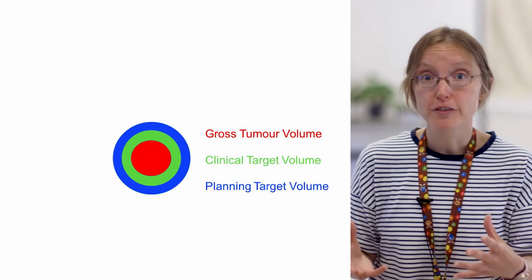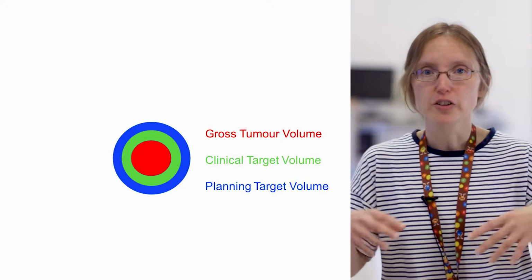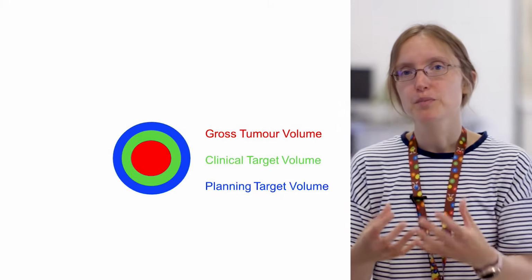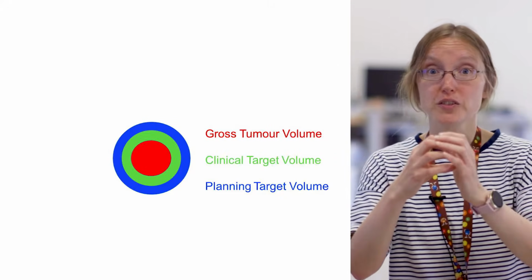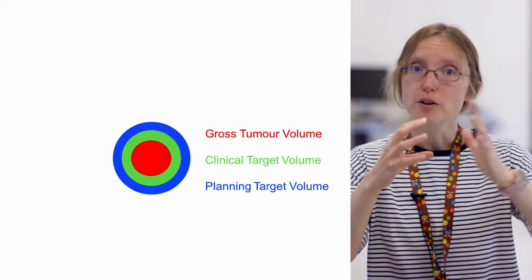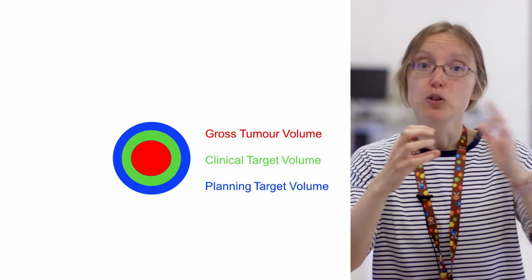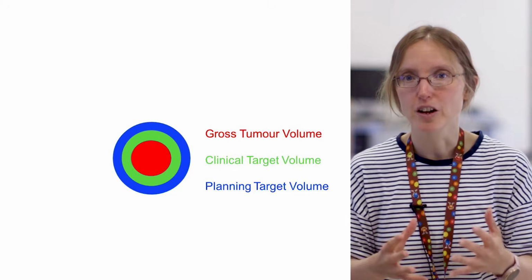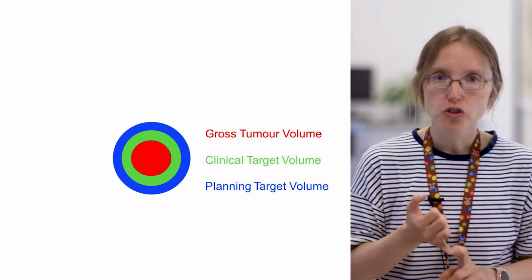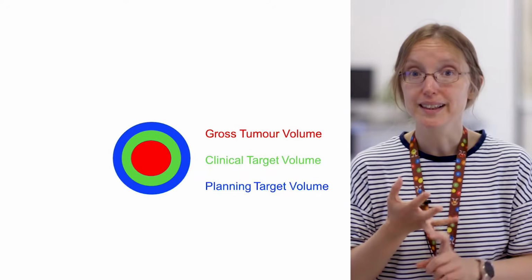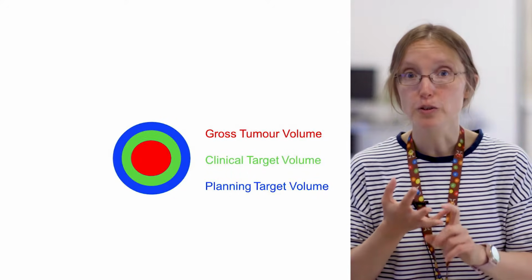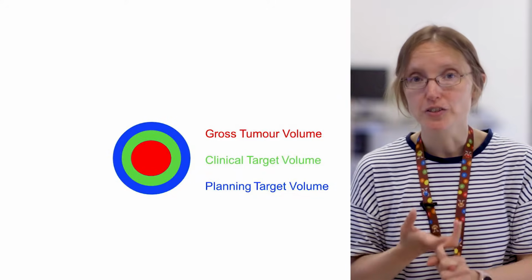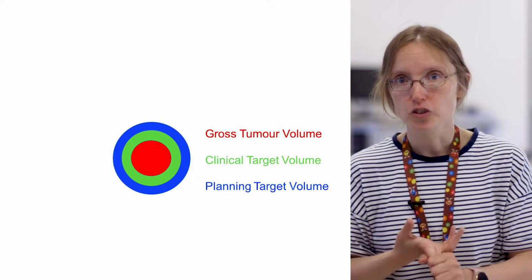Let's think of the prostate, for example. If somebody has a full bladder, the prostate might be a little bit lower down, and so we need a margin to take account of that. If somebody's passing gas through the rectum, the prostate might be pushed forward, and if we don't have a margin to take account of that, then we could miss the prostate for part of that patient's treatment. So we have to have this planning target volume as well. So the gross tumour volume, tumour that we can see, the clinical target volume, a margin for microscopic spread, and the planning target volume, a margin to take account of day-to-day variability and potential tumour motion.